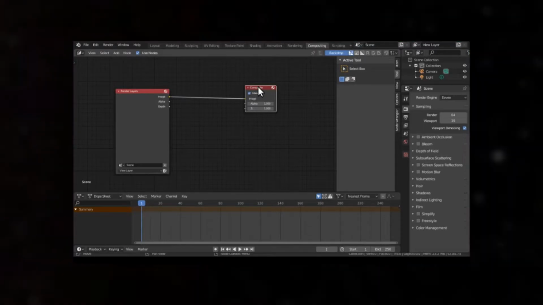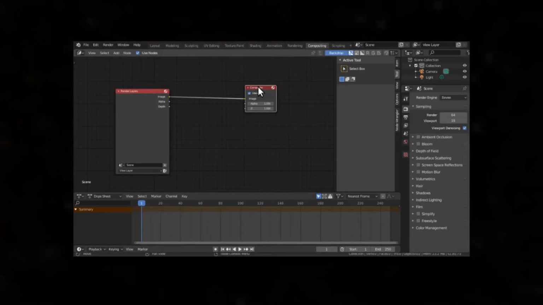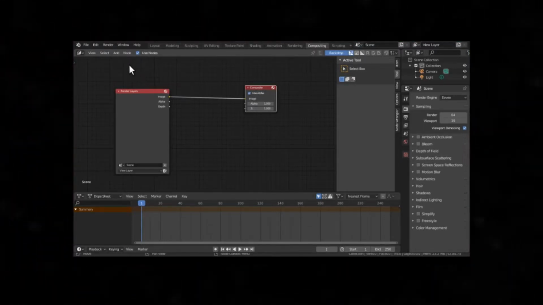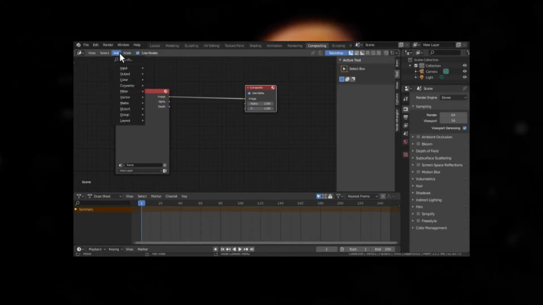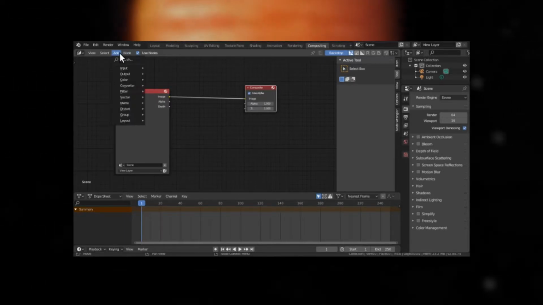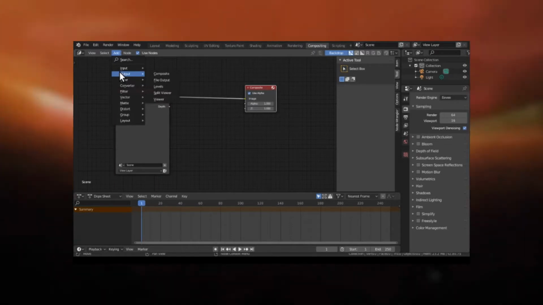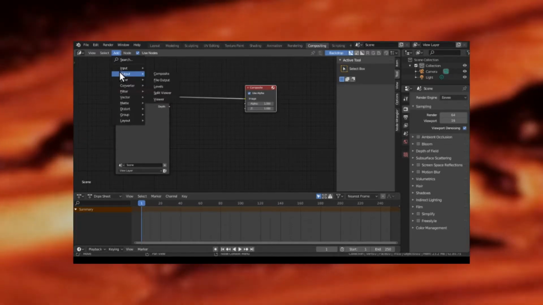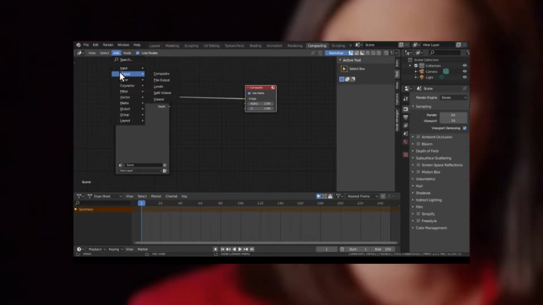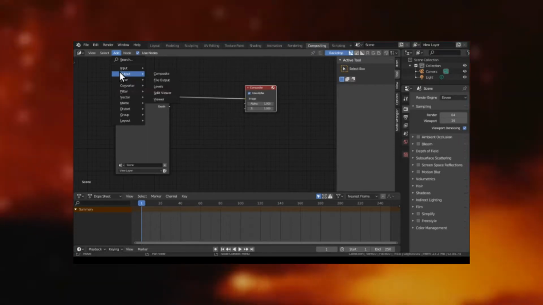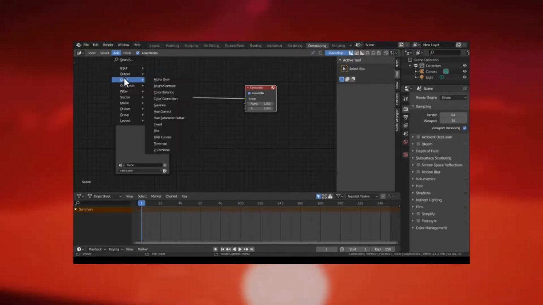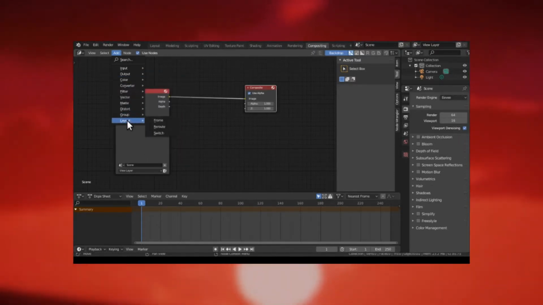I want to go one at a time with these nodes like I said. I'm going to start from top to bottom.